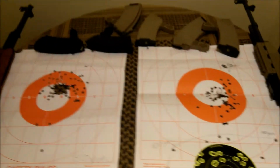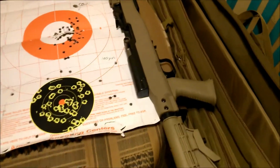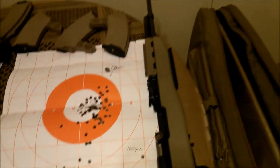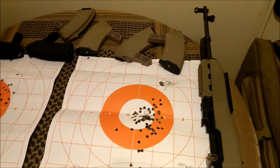I'll include some video of me shooting. If you have any questions on any of the rifles or the stock or installation, the installation was fairly easy on this. It didn't take very long. And I think that's about it.